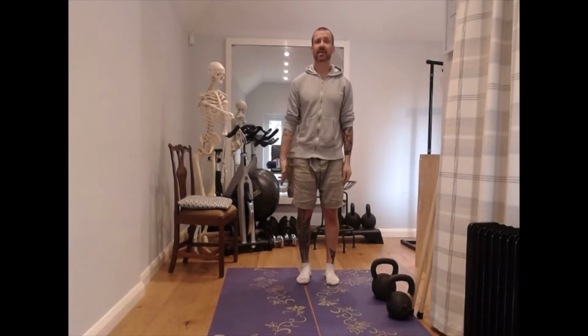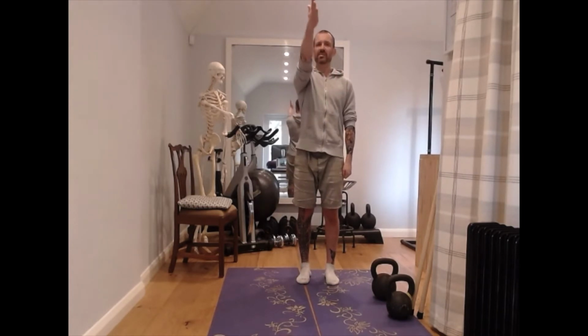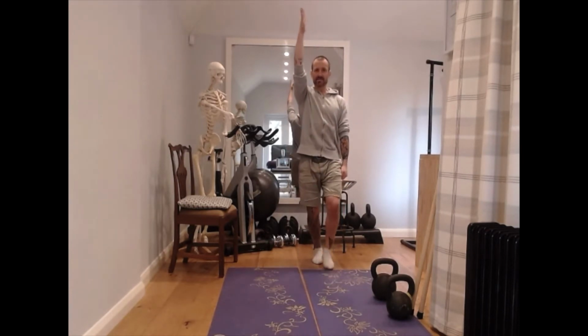Hand by your side, thumb facing forwards. Again, Pax Marian, make everything strong. It begins by rotating the palm up, and it comes across the body to horizontal. Elbow straight, no rotation of the spine. From there, you're going to lose my hand, but I'm going to take a little step back so you can see it.